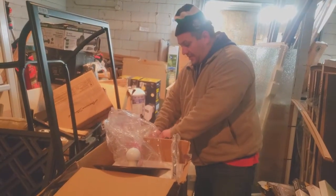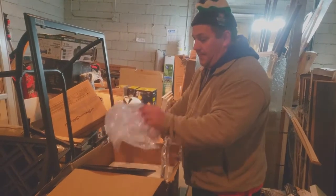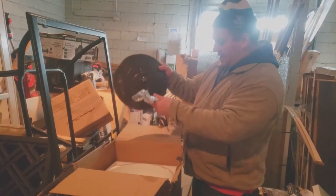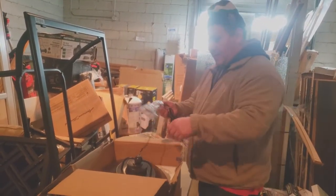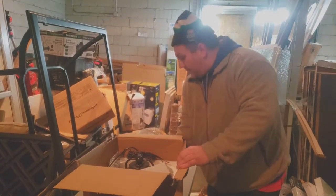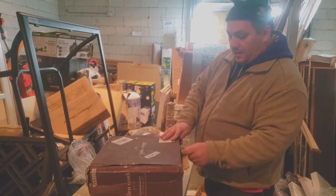A lot of times people will buy these things, and husband or wife will get home, they'll see it, they don't like it, they'll return it. We've had instances ourselves where somebody thinks a 52-inch fan is the right size for the living room, but then they go through it and they're like, 'ah, that's a little bit big.' So this thing was never removed from the plastic — they just pulled it out of the box and it wasn't quite what they were expecting and they returned it. But it's still brand spanking new and actually quite expensive. We got everything — the light bulbs, the manuals. The only thing is the box doesn't look pretty, so whoever buys this is going to save 30 bucks for having an ugly-looking box.